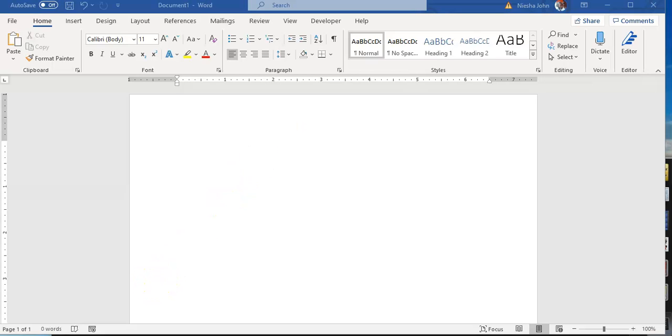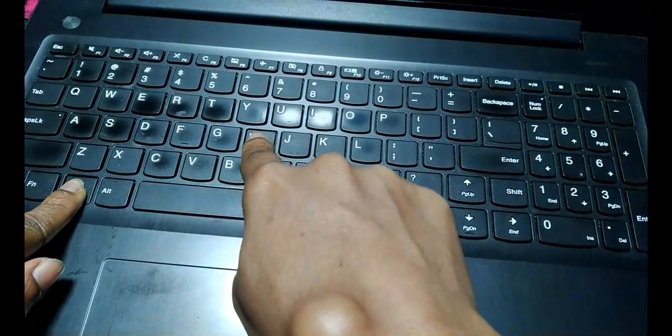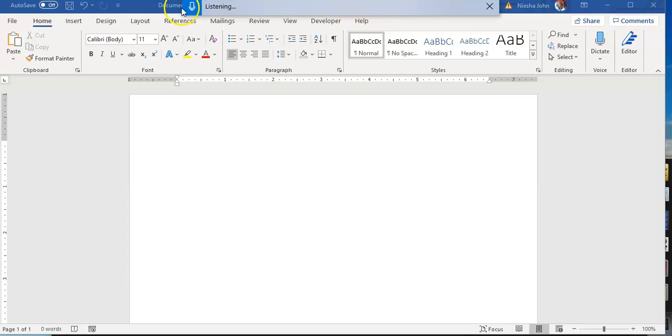And so guys, if you don't want to use this, you press the Windows key and then you hold down H. You heard that noise? Let's see what it is. And here you see that this microphone has appeared. Once this microphone is there, you're going to put your cursor on your page and then you're going to click on that microphone and just start saying what you want to see on paper. Easy, right? Let's go guys.